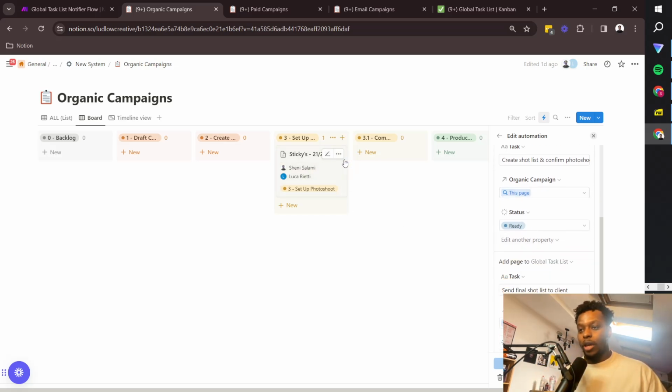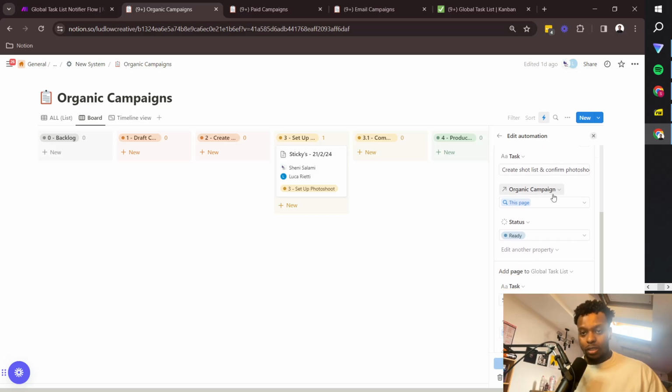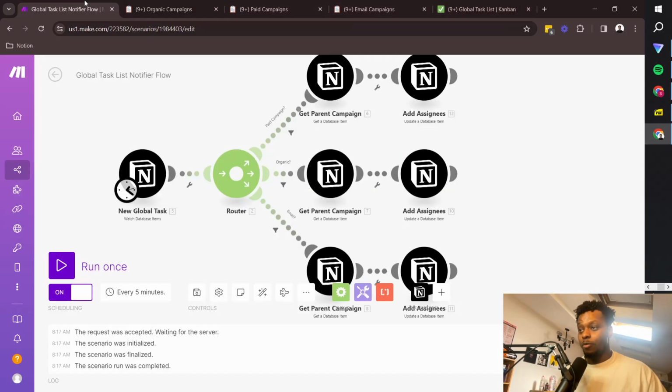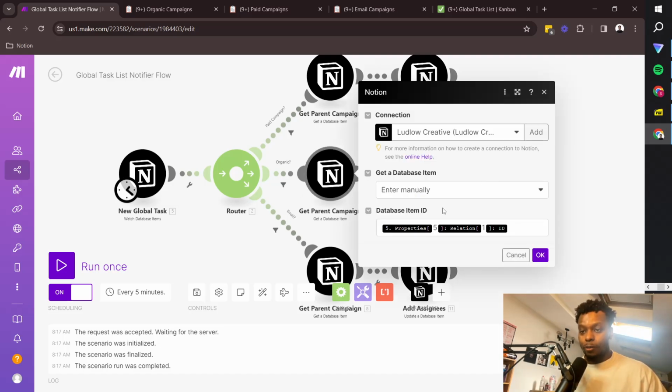So for every page that's created by a movement from this card, it will create a task and it will link that task back to this campaign. So that happens automatically because Notion has sorted that out for us, which means we can get the ID of that relation and then drag in the details of that relation into the payload and use it later, which is exactly what we're doing here.